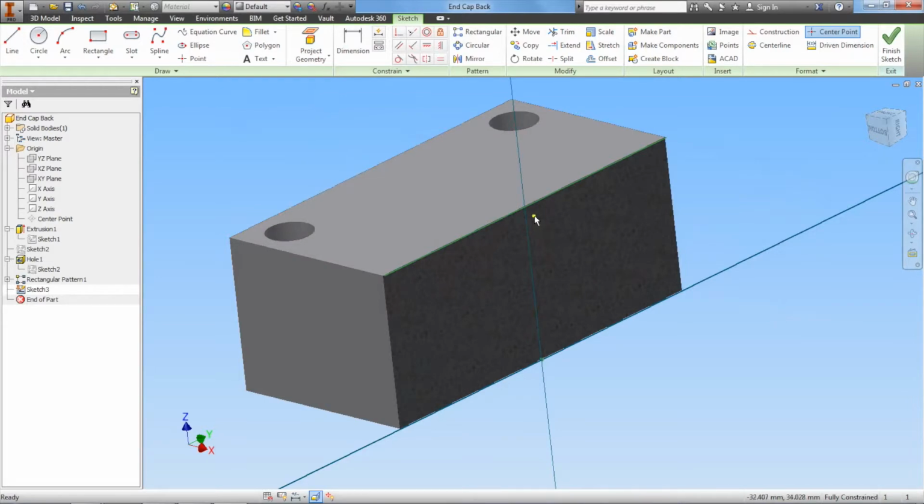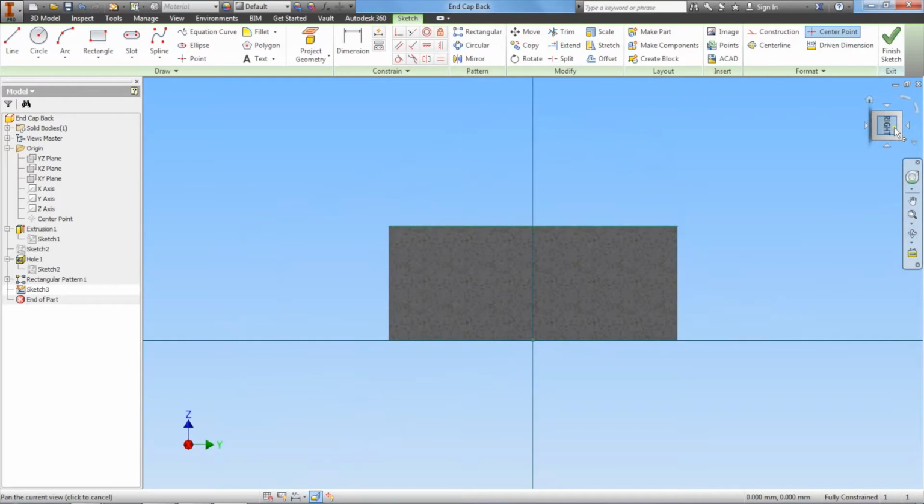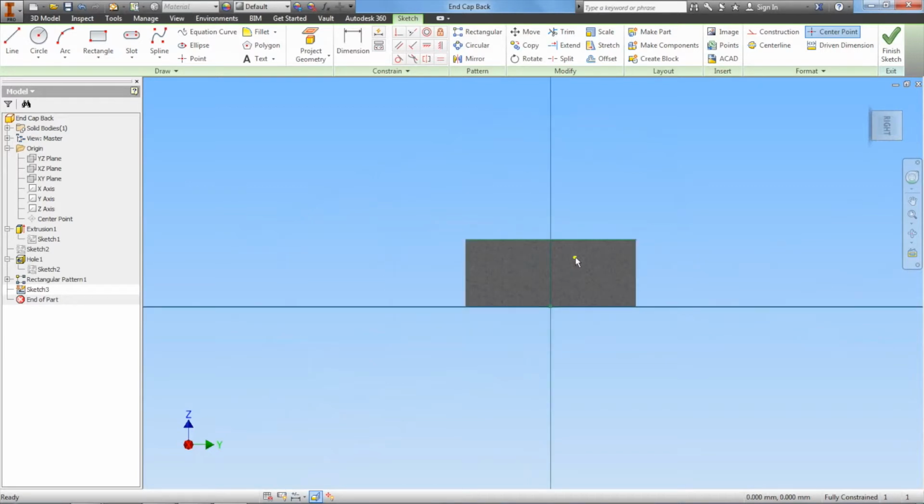Without this projected line, we don't really have a base to plant our drawing lines on. Let's right click here, and make sure that our part is facing towards us.